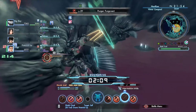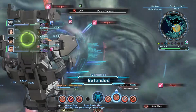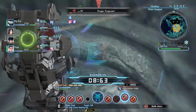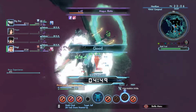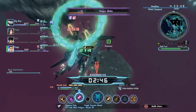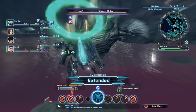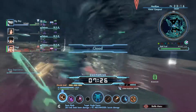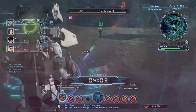If I can get back up my collapser edge, I may have a chance at this. Okay, my potential is up, so I can go for the collapser edge. Okay, that's good damage. So I like that a lot. Alright. The objective is killed now, so I don't have to think about it too hard. Now I just have to kill the rest if possible and survive. That'd be amazing if that's the case. I don't think I will, though, to be entirely honest.